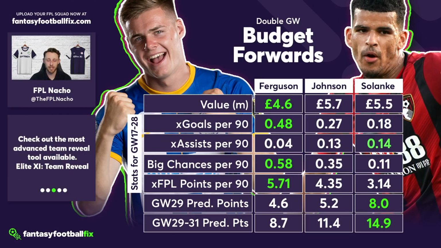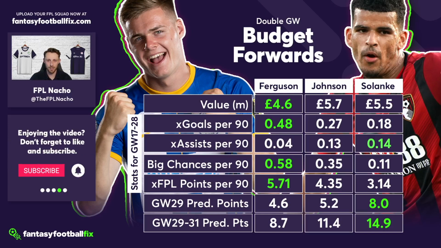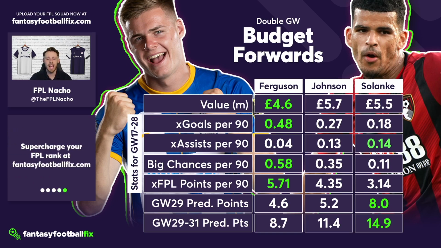Okay, so first up, we're going to be looking at these differential budget forwards. On your screen here, you can see Ferguson, Johnson of Nottingham Forest, and Bournemouth's Solanke. Now, I really like the budget forward going into double game week 29, as it enables the cash available for you to then free up to maybe bring in a premium midfielder in the shape of maybe Bruno Fernandes, or maybe even the Egyptian king in Mo Salah. And I think these three here are the best of the bunch: Brighton's Ferguson, Nottingham Forest's Johnson, and Bournemouth's Solanke.